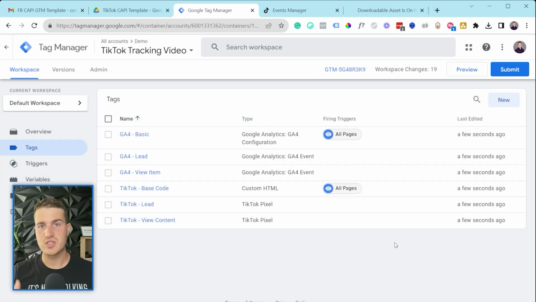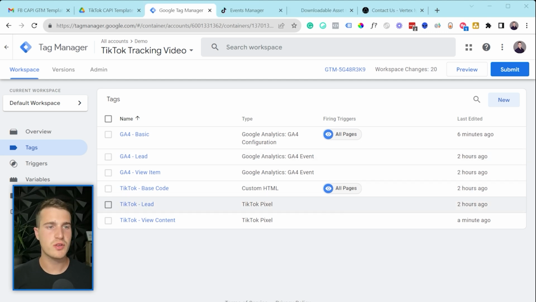But now let me actually walk you through the tags and variables that you just added to your GTM web account and server account, because it's really important that you understand them, because you will need to tweak a few things to make it work for your website. But like I said, all the work has been done already. You just gotta make a few small changes. But yeah, let's cover that now.